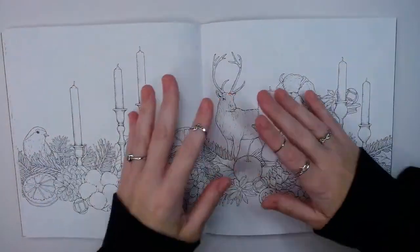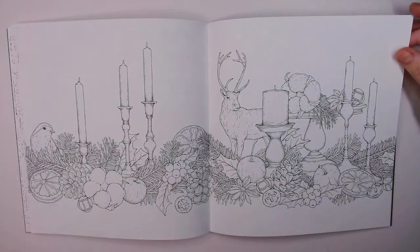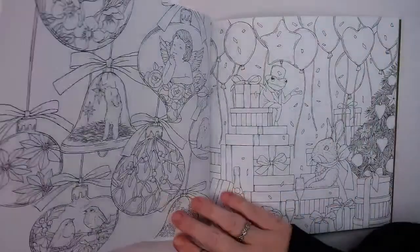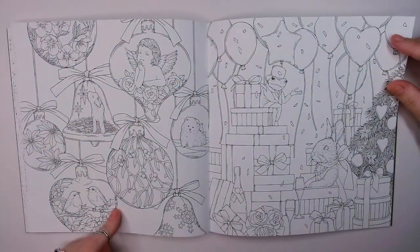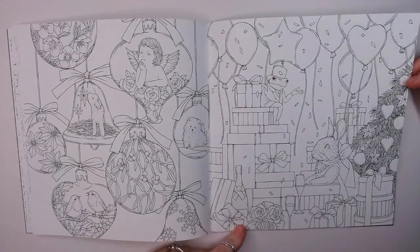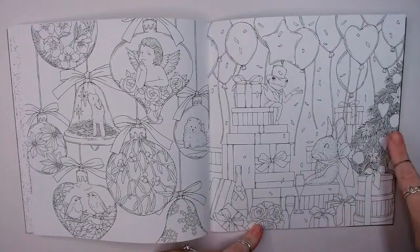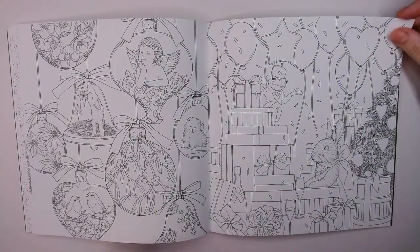This is very much a Christmas double page spread. Not too busy, so you can really do quite a bit with that. You can leave it like I would. I love it. Okay, then we've got more Christmas. So you've got Christmas baubles. You got a Christmas party with all the gifts and a dinner table that's got some champagne, some gifts and some decorations and a Christmas tree.